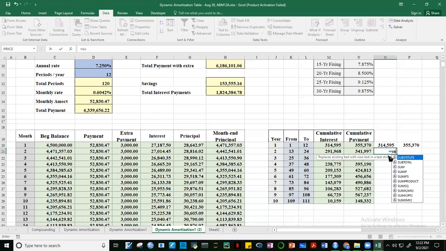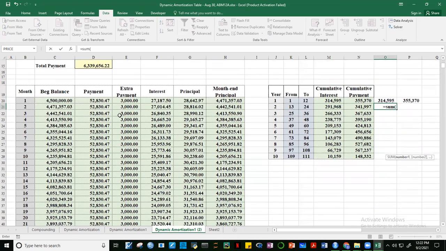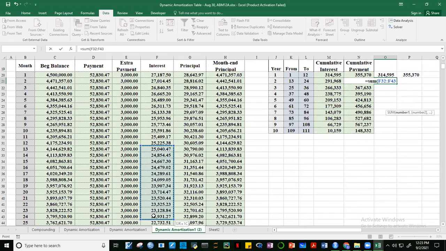And again, guys, sum, ulitin ko lang sum for year 2, it should be from month 13 to 24. Month 13 ito, interest hanggang 24. Asa yung 24? This one, yan. Yan ang in-add niyan. F32 to F43, so that will be the interest payments for year 2. Yan, 28795. Tama ba ako? F32 month 13 hanggang month 24. Okay. Check. Okay, I think I made a mistake here.